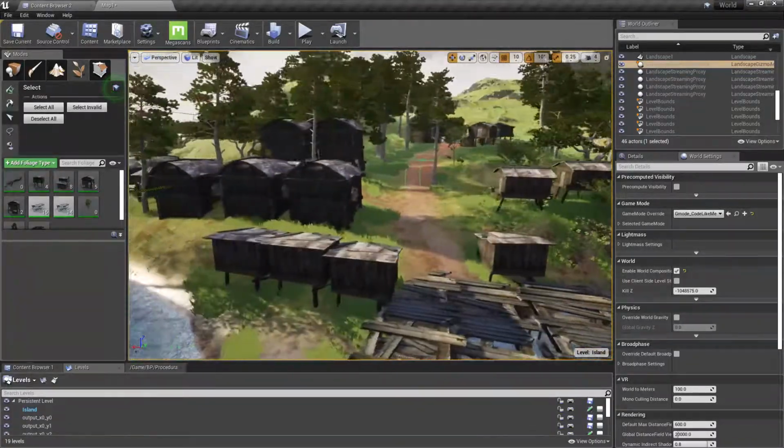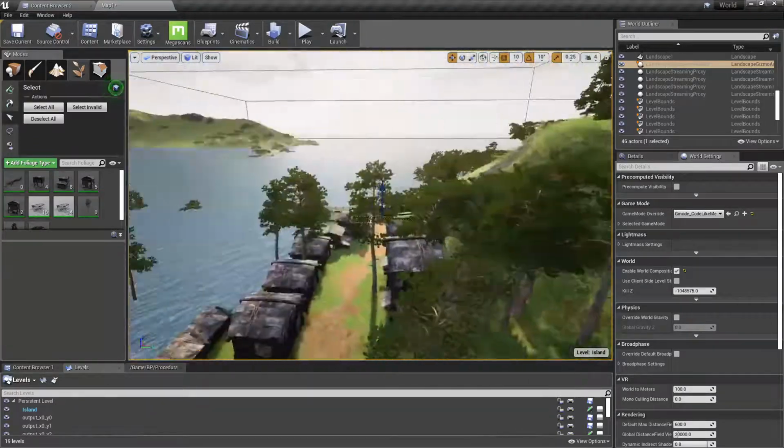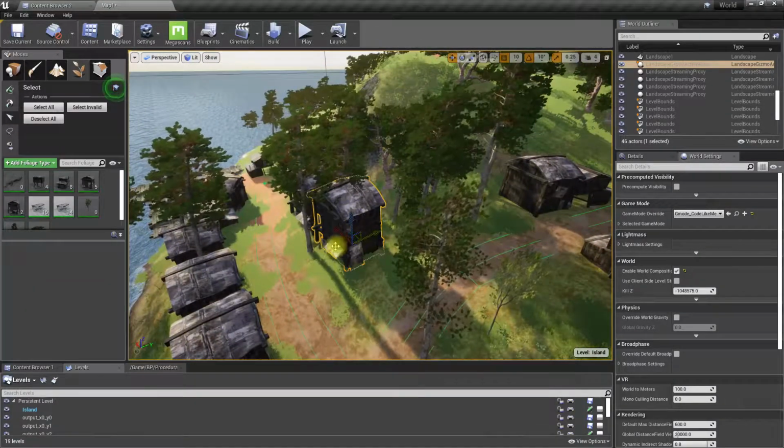Okay, what else we can add here? I think we need more buildings.